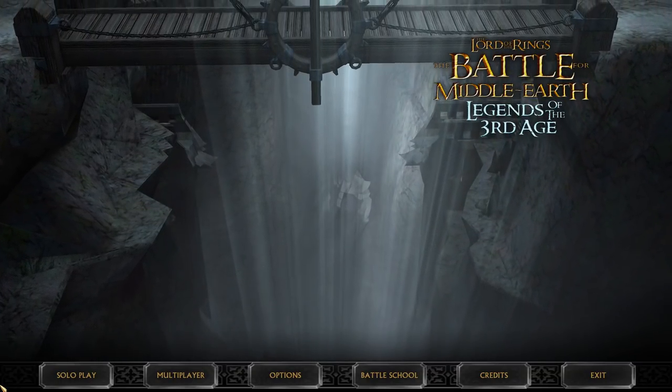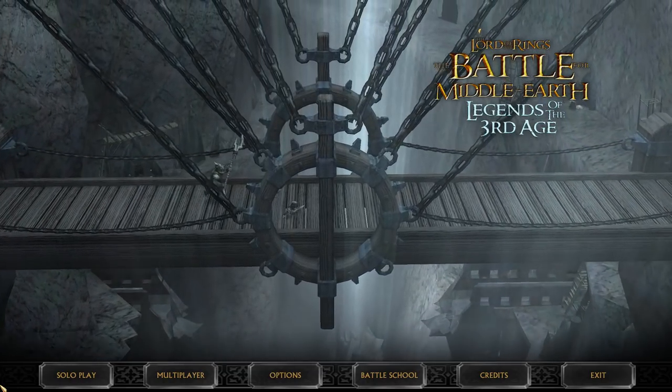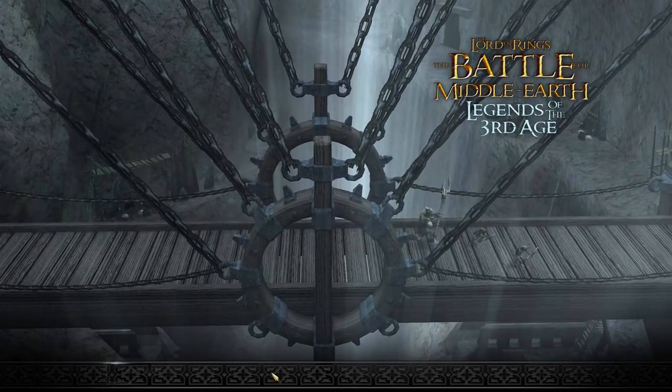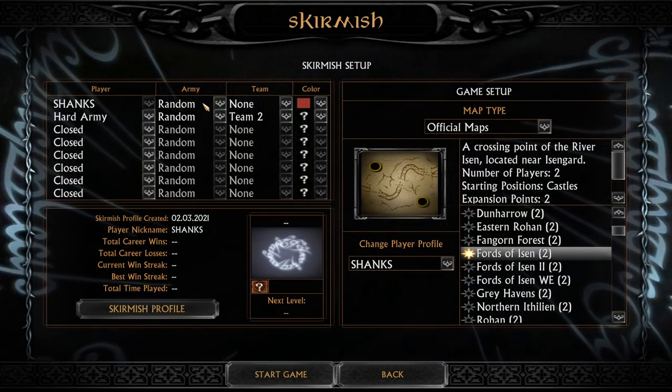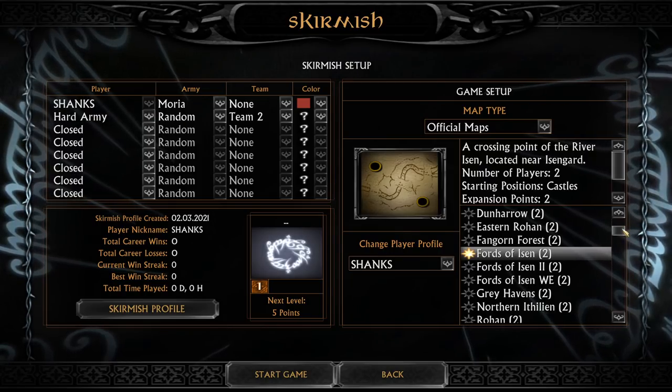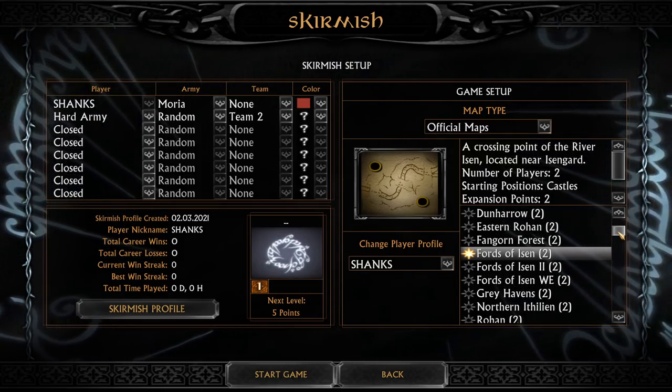My name is Shanks and today we're gonna take a look into the Moria faction in Battle for Middle-earth 1 and the Legends of the Third Age mod. Solo play, skirmish, this time with the Moria faction. And I would like to play against two hard armies just because I believe this way we can get all the power points unlocked a bit faster.